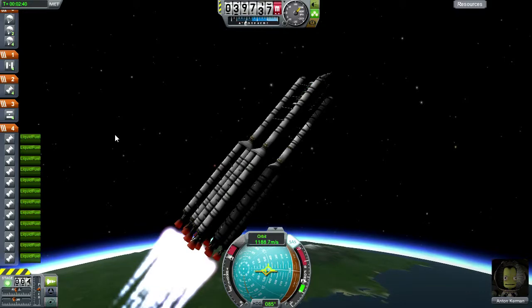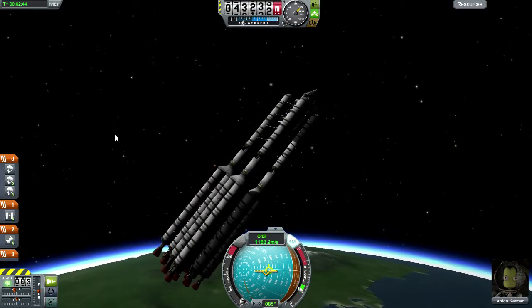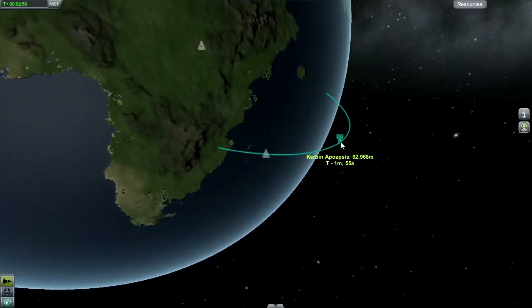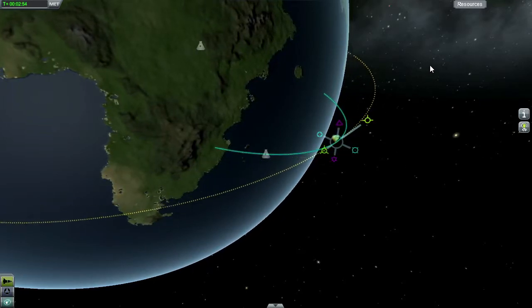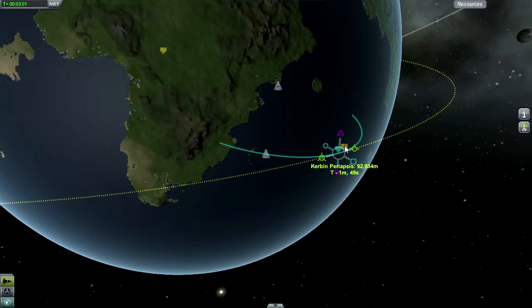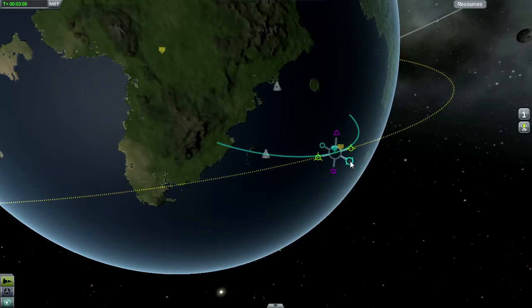And let me kill the engines, drop these guys, and let's take a look at what our current setup is. So in 2 minutes we'll reach that. Let's go ahead and see what an orbit would look like. So that's pretty high out there. This one could be a little bit higher, I guess, actually.